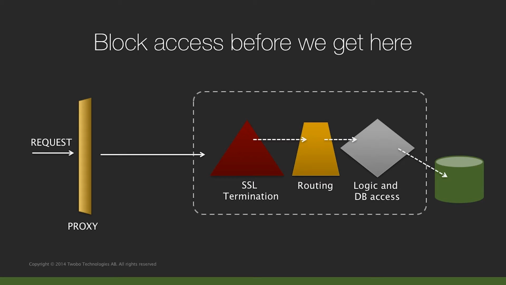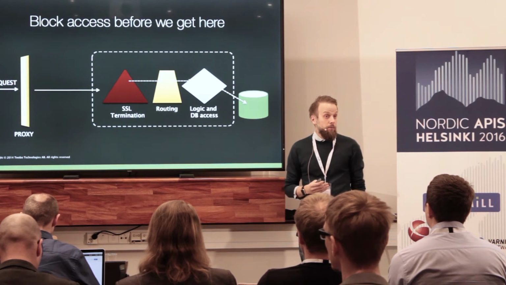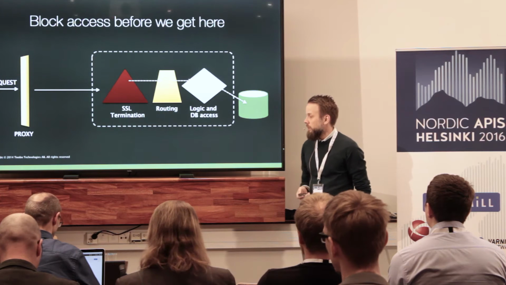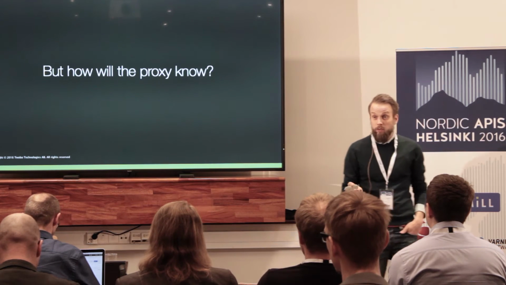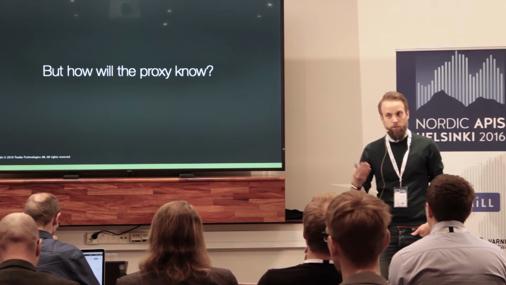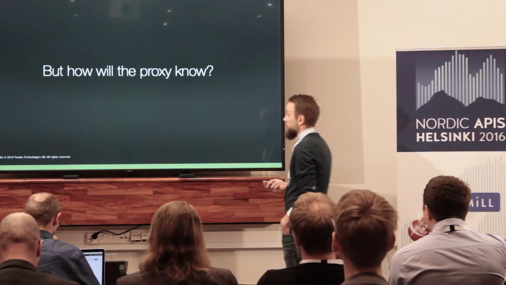Typically, you do that by putting something in front, like a proxy or a cache or something. And, well, that looks great, and it's simple like that. But how do you make sure that the proxy knows what to do? Like, how does it know? How does it know that you are you? How does it know that you are entitled to move on further down in the chain? That's the question we really need to answer.